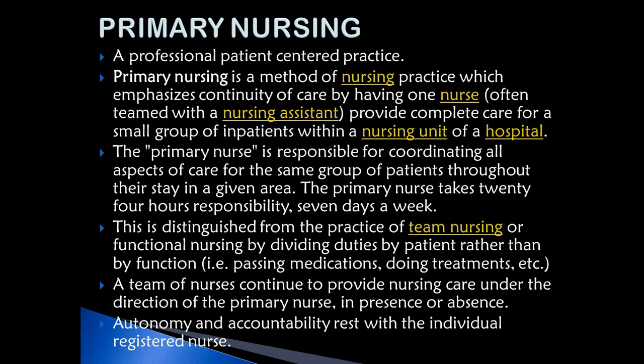So let's look at primary nursing. Primary nursing has been defined as, we define primary nursing as a method of nursing practice which emphasizes continuity of care by having one nurse, who is called the team nurse, provide complete care for a small group of inpatients within a nursing unit of a hospital.